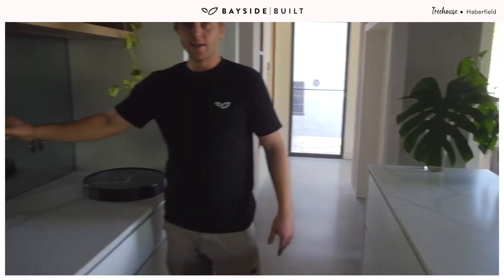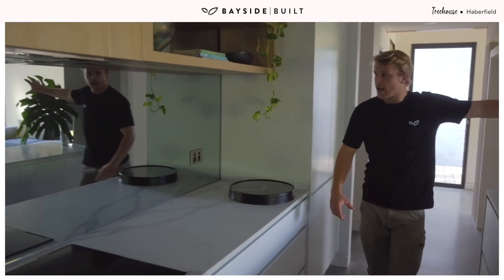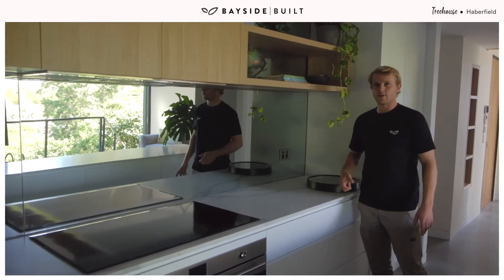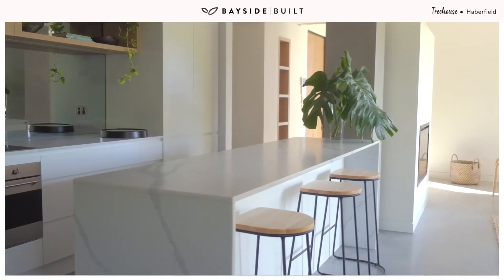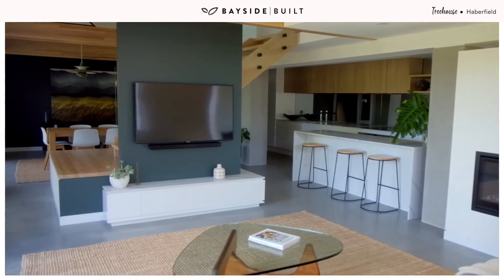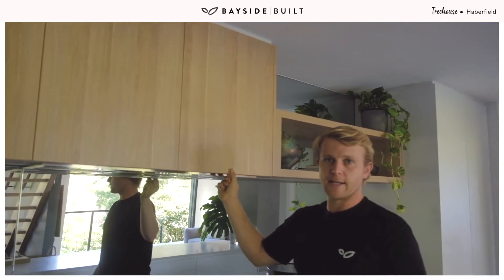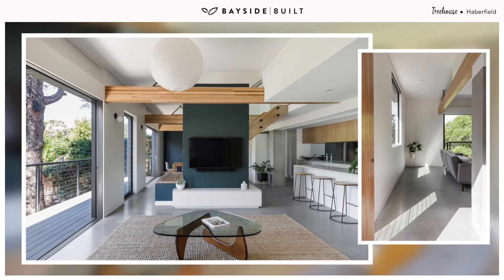There are little things in this kitchen that I love - the mirrored splashback gives so much space when you're standing in here, it brings all the outdoor greenery right in. There were a few decisions on surfaces, but the timber veneer overheads were an easy sell for us. It really just softens the concrete, black, and timber - that's the style we've gone for here. That was the mood board, and everything ties in together really nicely.